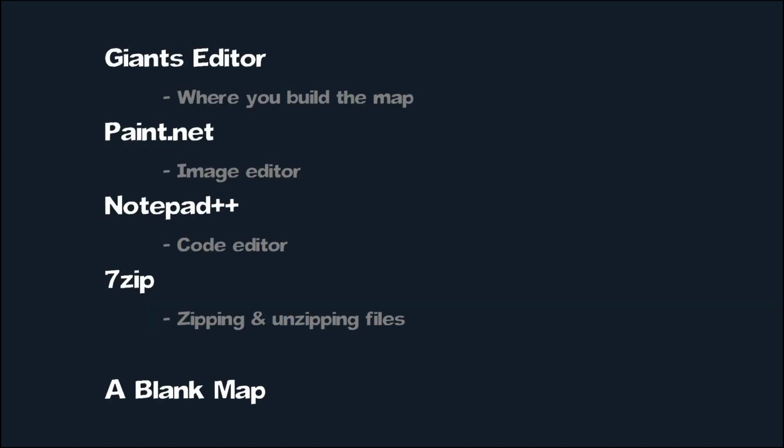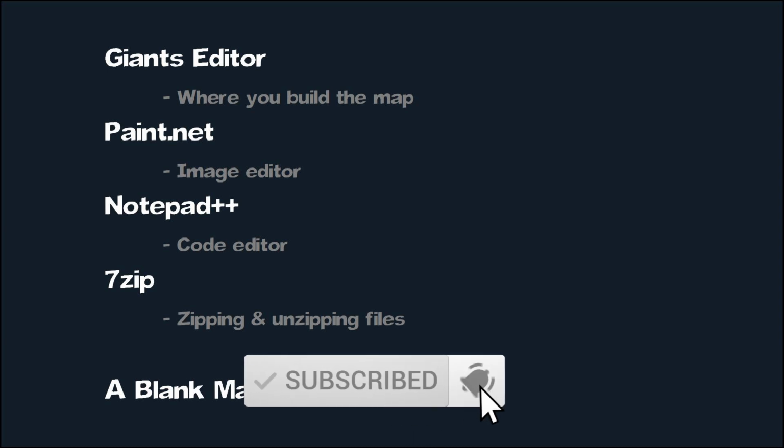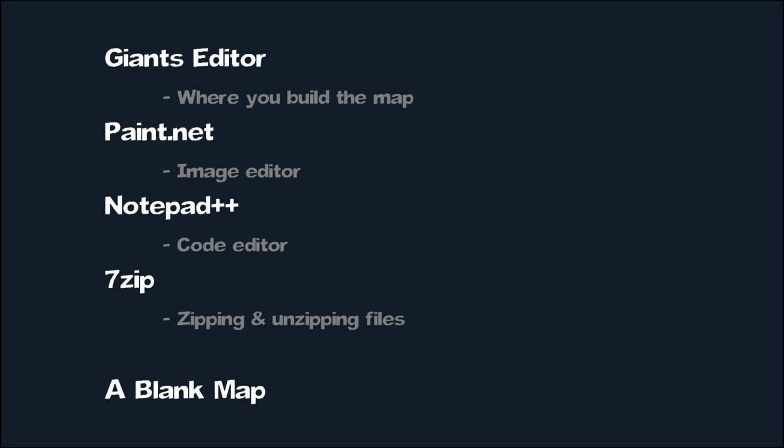Today we're going to be looking at the software you're going to need, a blank map, and we'll go over briefly some things to look at in Giants Editor, how to maneuver around some of the menus, how to move the map around itself, zoom, pan, all that sort of stuff. And then we'll look briefly also at terrain editing and foliage painting, all that kind of stuff. And then lastly, saving and backup. All right, let's get into it.